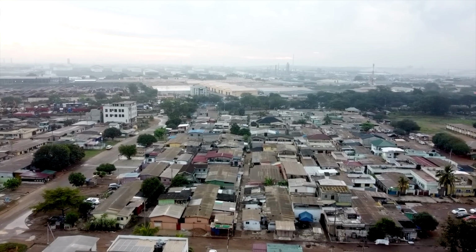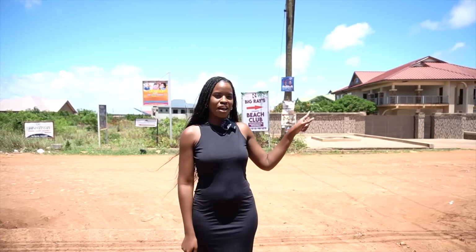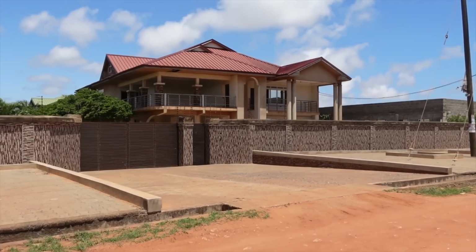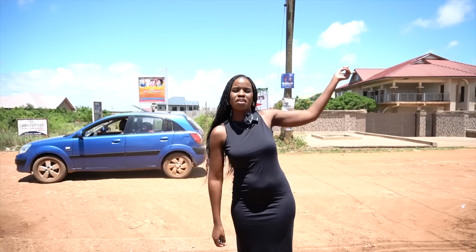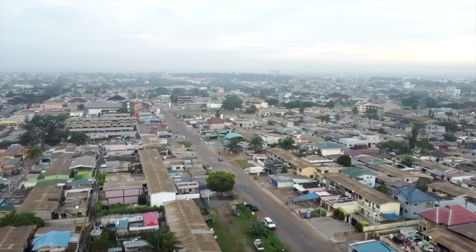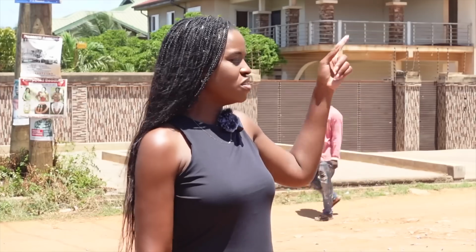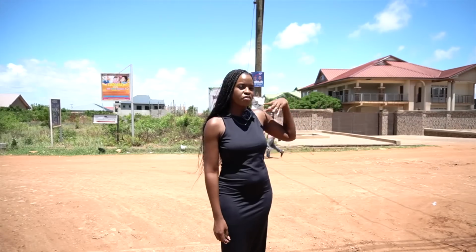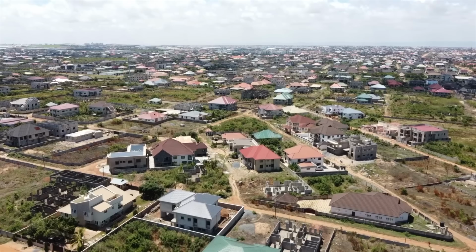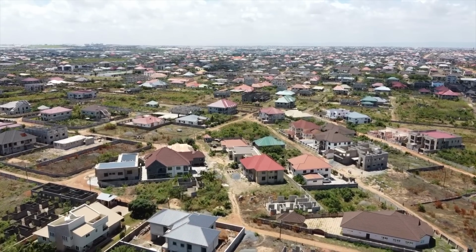There's a beach nearby. So when we came the last time, the breeze was really nice, and it's quite nice today too. It's actually a hot day, but it's very breezy. And that's because there's a beach down there. I still don't know how to access it because I never tried to go there when I came here. But I know there's a beach down there somewhere. And when you're here, you can definitely feel the breeze. Maybe I'll give them a call and see. If they're nearby, we'll pass by so you guys can see it.